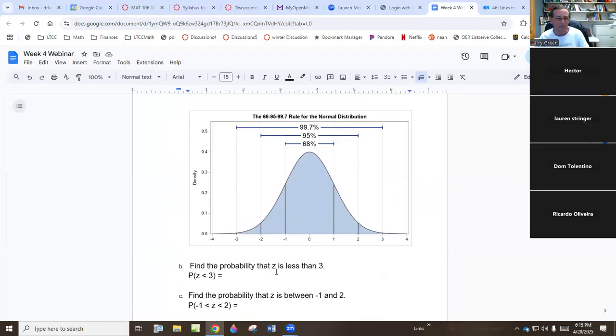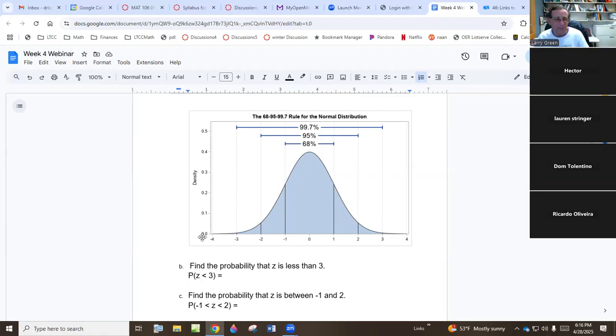So part B is find the probability that Z is less than 3. So here's 3 over here. What is the probability that we're to the left? That's less than, is to the left of 3. That's a little bit harder, not impossible, but harder. So I don't expect you to just jump up and tell me the number immediately, whereas the 0.68, that was easy. If you agree, just look at it. The key on this one is we can say that we know between -3 and 3, but that's not enough because then we still have to the left of -3. Do you see how that works?